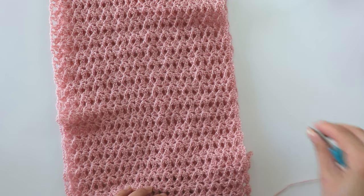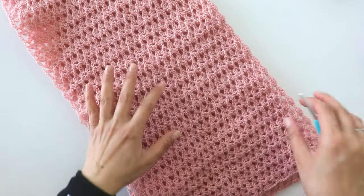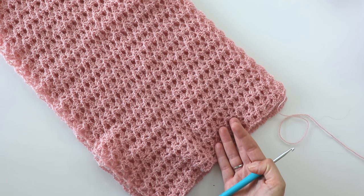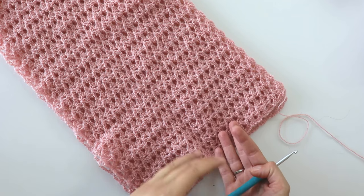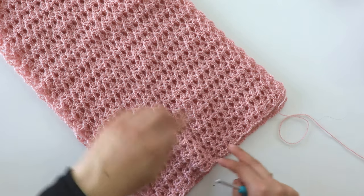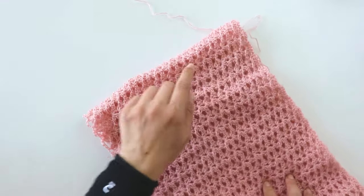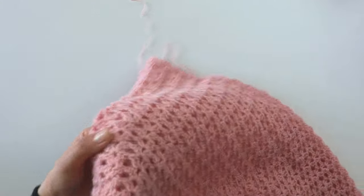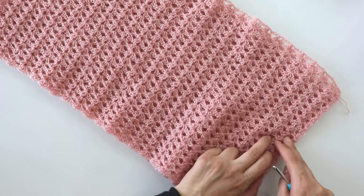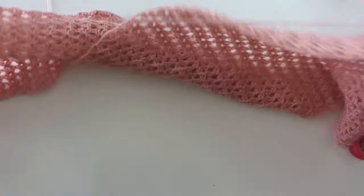So you can measure yourself starting from front sides, belly or anywhere you want to start. Okay, this will be longer, by the way. And here your shoulder, turn back and measure yourself. I'm gonna give you the measurements, just a second.